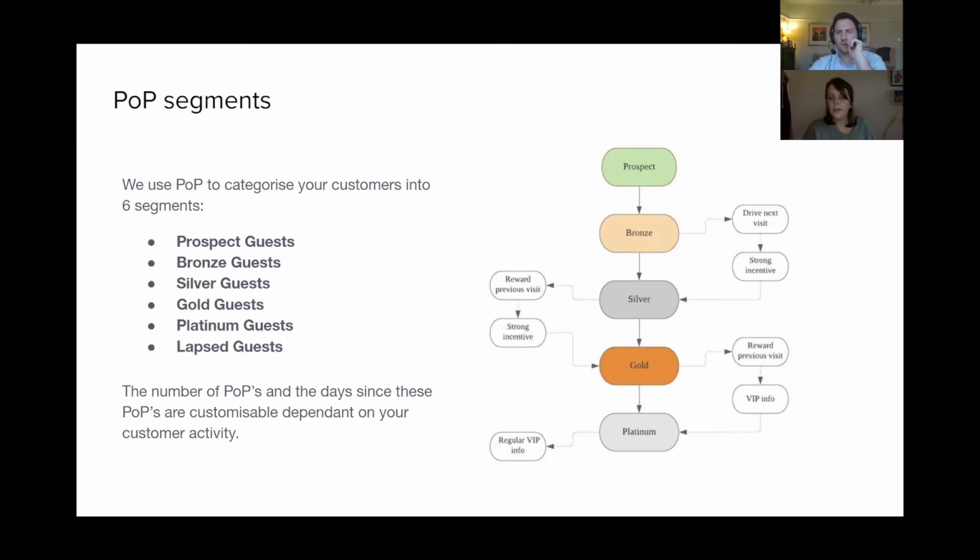And you can use our unique code system as well. So even if we don't have an integration with your EPOS for unique codes, we can do unique codes via our little web app. So we know if somebody's been assigned a code or if they've redeemed it. So say you send somebody, I don't know, a free cocktail for the birthday. You could send another email a week later, but just exclude anybody that's already used that offer.